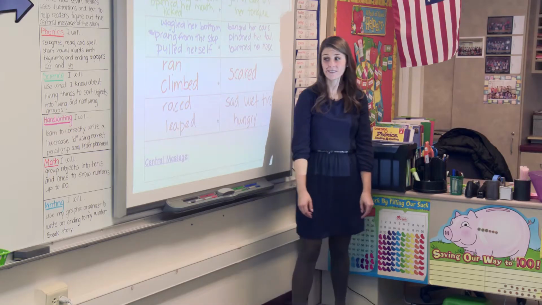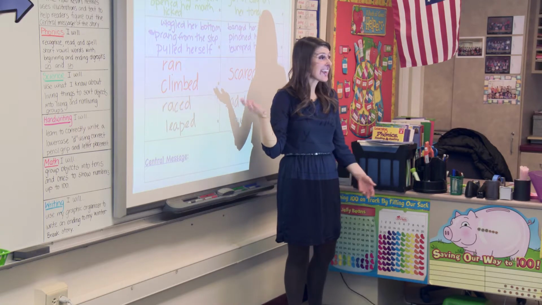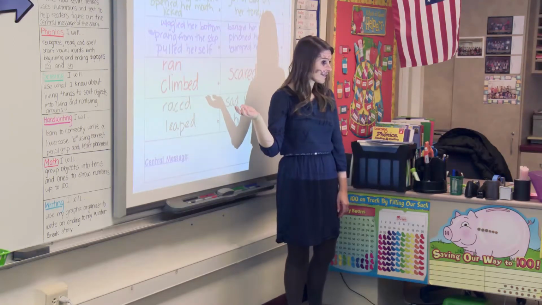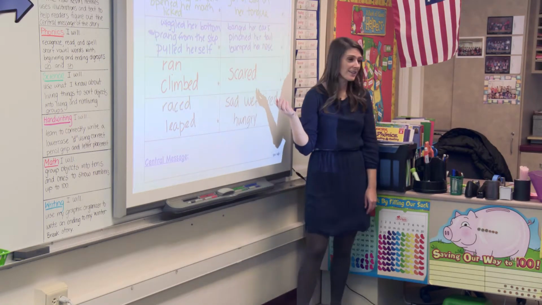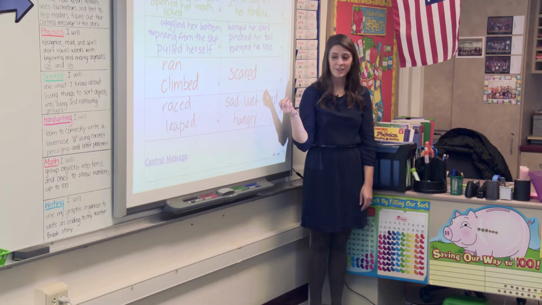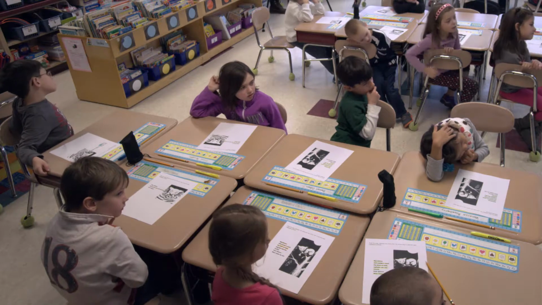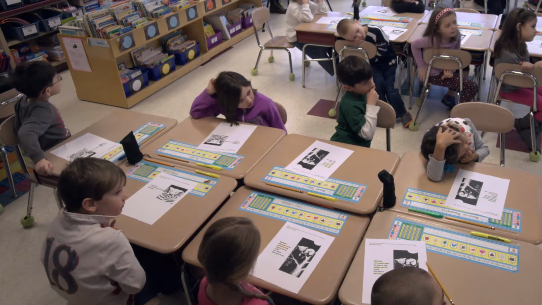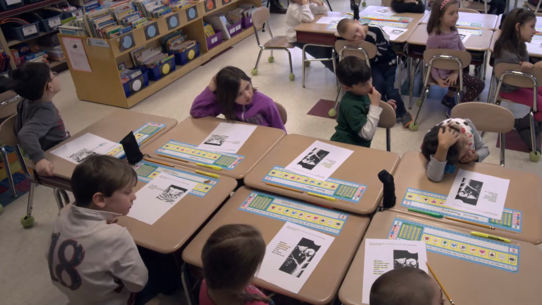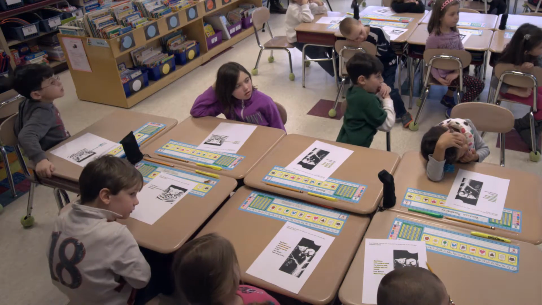Emma? She ran and climbed again to try and get the bowl of milk. Was she able to get the bowl of milk that time? No. What happened to her, Melissa? She was scared. And even though she got a bug on her tongue, she banged all her ears, her nose, her tail got hurt, and she got scared.